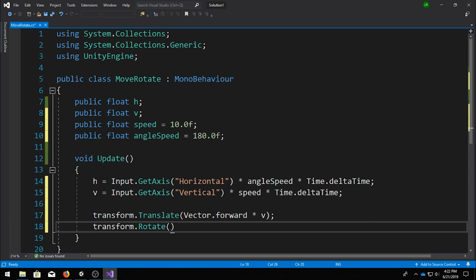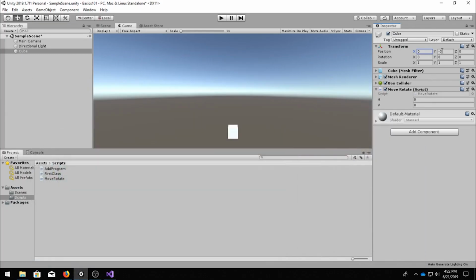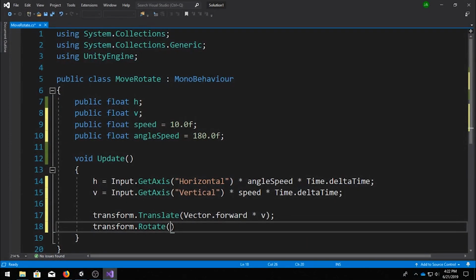Our Euler angles refers to how we see our rotation here, x, y, and z. So that uses a Vector3. Rotation itself is using what's called a quaternion. It's a little more tricky to calculate, so we're just going to use Euler angles. But it's still, like I said, a Vector3.